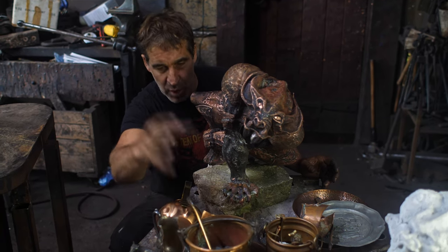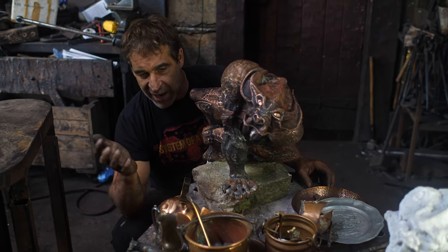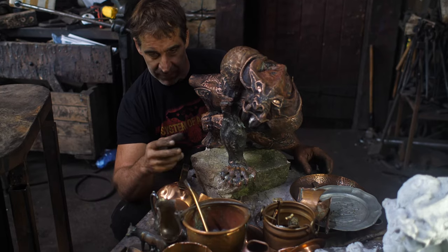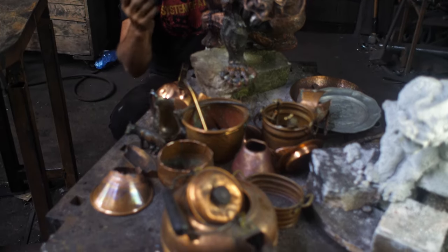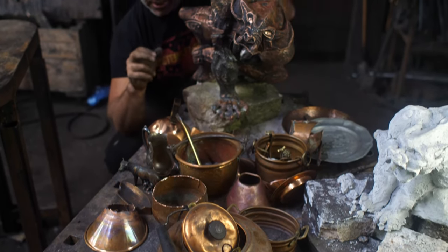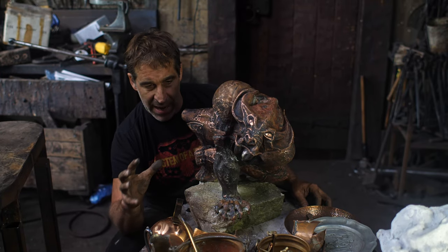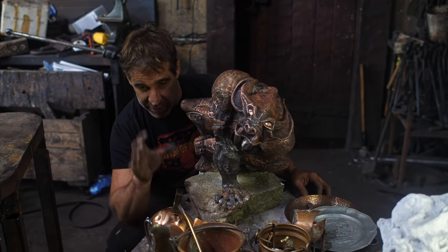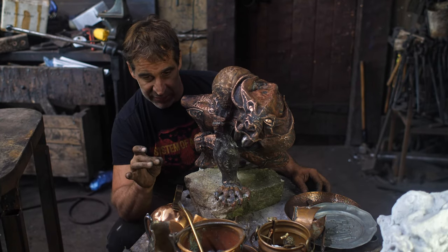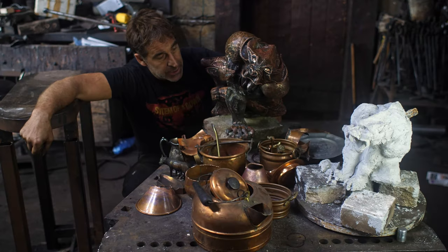But really challenging to work with a pile of stuff. You should really have, I would say, five times more than what you need for the volume of the project in order to make it work, to be able to select. When you're doing junk sculpture with found objects, you really need a big pile of scrap to cull from. I was working with a very limited amount of material here, but managed to make it work. Pretty cool. I'm pleased with the results.